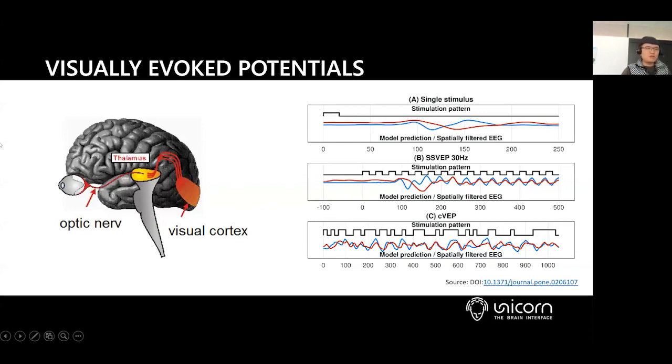There are different ways to do it, but I'm not going to talk about them in detail. If you have single stimulations, you have the response called ERP. If you have stimulation patterns at a specific frequency, where the response happens in the frequency domain, it's called SSVEP. And if you have stimulations modulated by a binary code, it will elicit a visual evoked potential called cVEP, the code-based response. In the coming hackathon, you will focus on the ERP side.